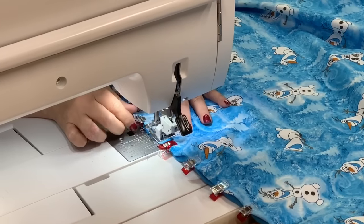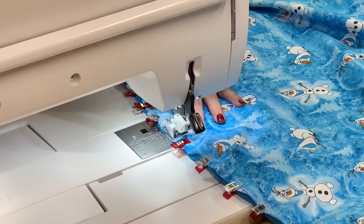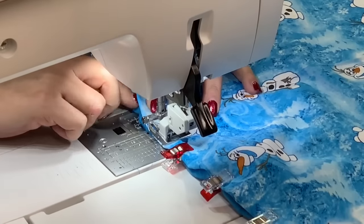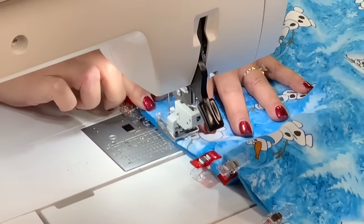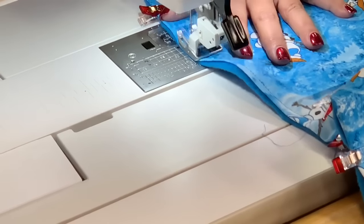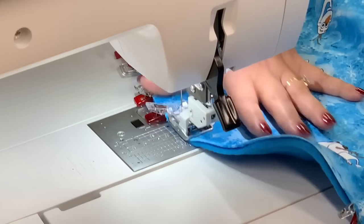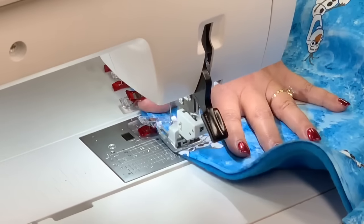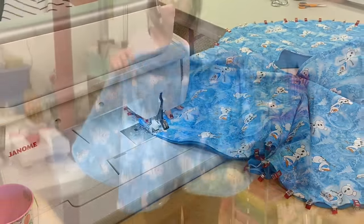Got my needle placed, and I'm just gonna start stitching, and then I'm gonna back stitch because I want to lock it in. And I'm just gonna start sewing all the way around, and continue all the way around here until I'm finished. And then when I'm done, I'll come back on and show you what it looks like.